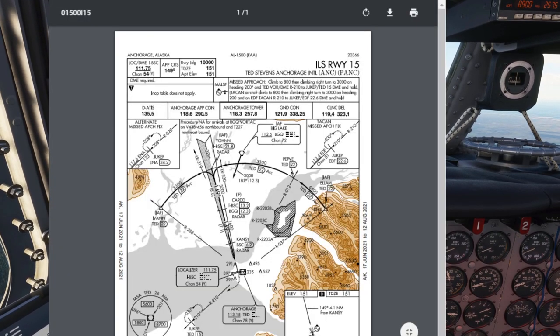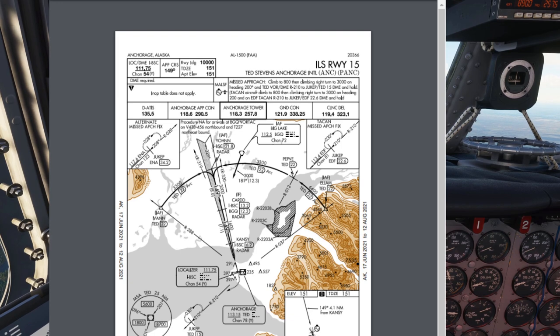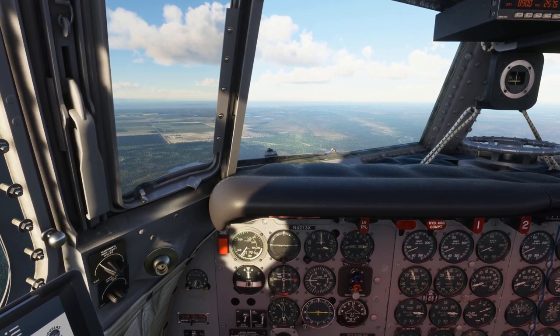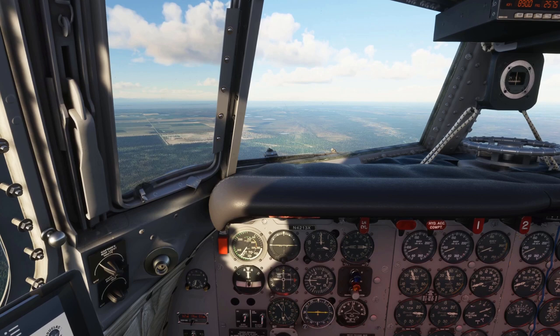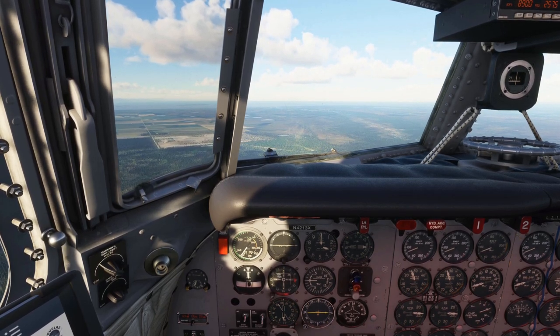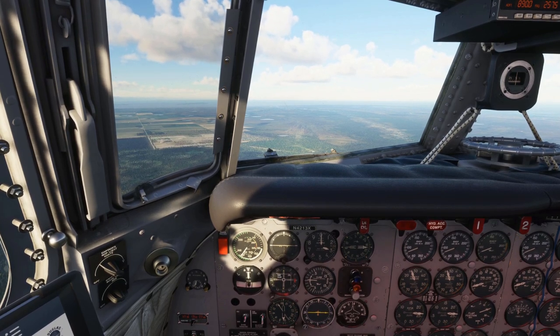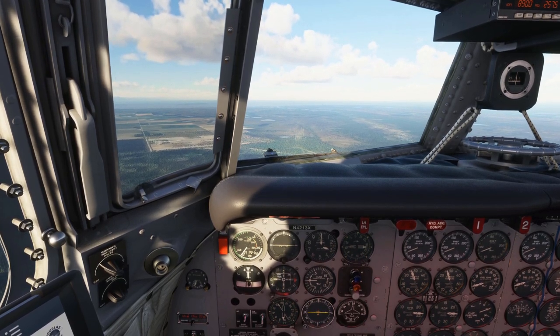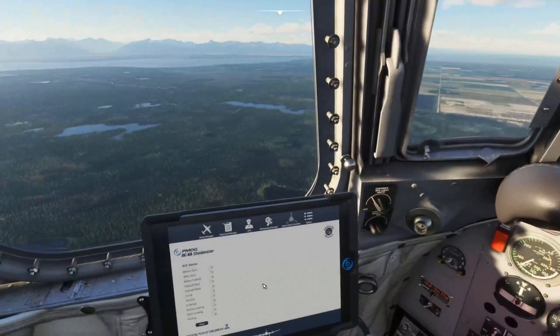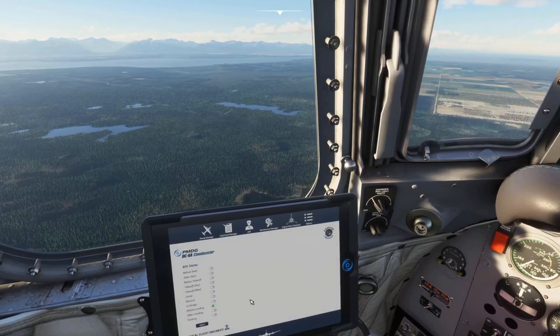Just to remind you what the approach plate looks like, coming in on Big Lake, heading 181, we're really going to be further out to the north, but that's okay. And when we get 12 miles from Big Lake, we will be expecting the needles to start coming in. So we'll be banking left to intercept the localizer. And at 6.7 miles out, I'm going to go ahead and let the guys run the before landing checklist.